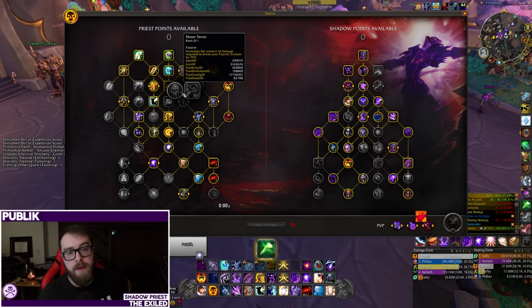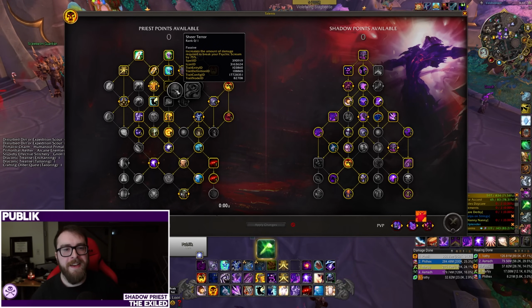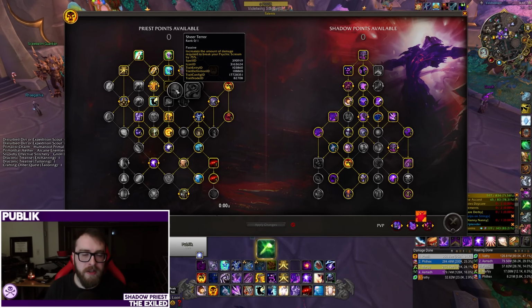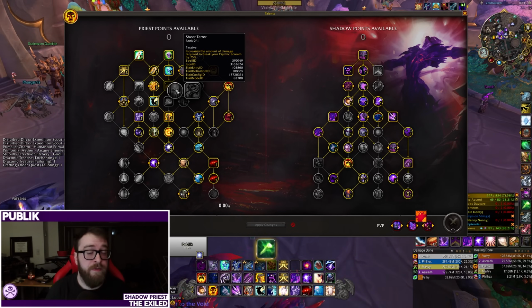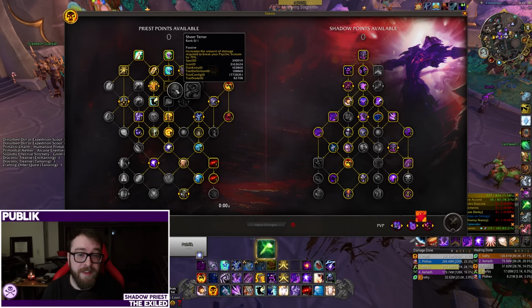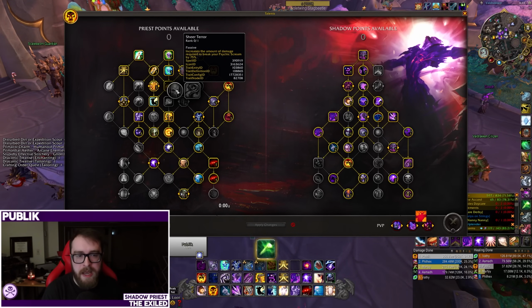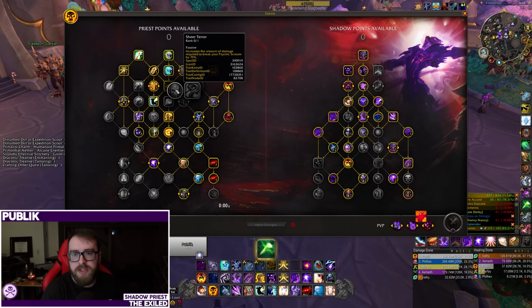The next thing to talk about that I brought up a little bit earlier is the choice node of Sheer Terror and Void Tendrils. These spells just need help. I think they even buffed Sheer Terror at some point, but this just never gets picked. It's just so niche. In group content, Sheer Terror just has no use cases at all. The number would need to be like 750% to start getting somewhere where this is useful. There's so much damage happening that Sheer Terror will just never make sense.